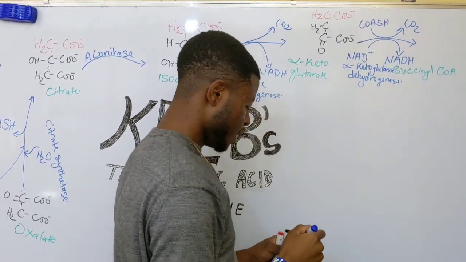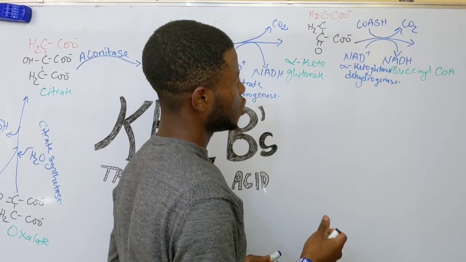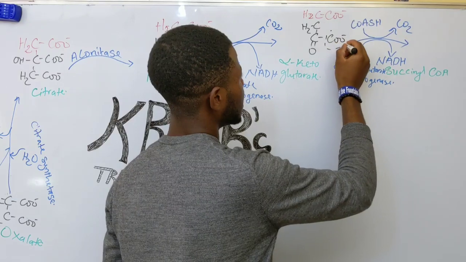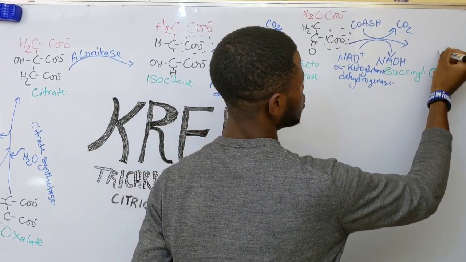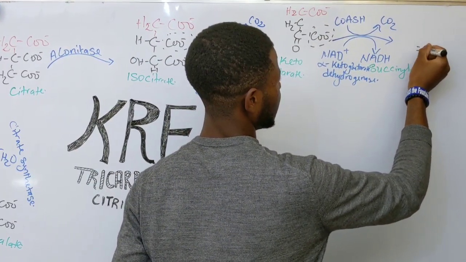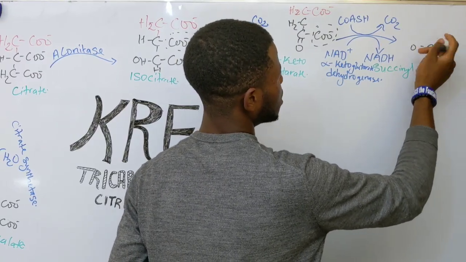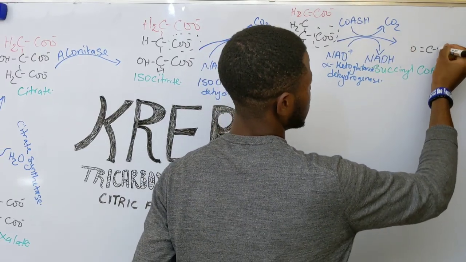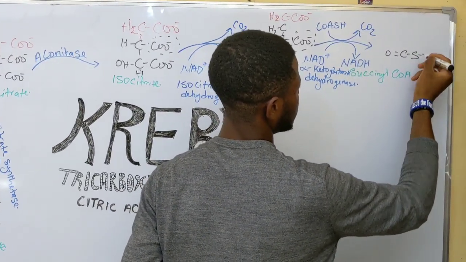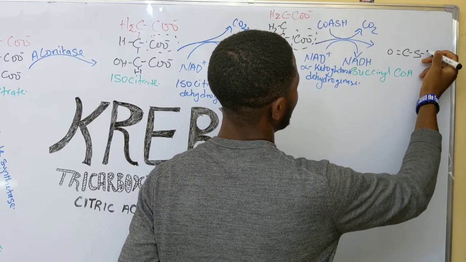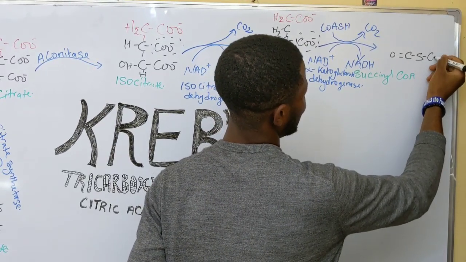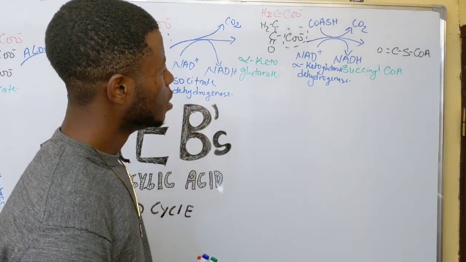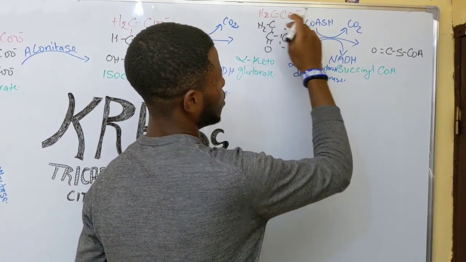Cool. Now the next step, we are going to be looking at the structure of succinyl CoA. I've removed this carbon dioxide in this case. This is the carbon dioxide I'm removing in this case. So how should my new structure look like? It should be this. I've removed this group so much such that it can be substituted by this, our CoA here. So this, our CoA with the sulfur hydroxy group. The sulfur group will attach here. And then what is going to happen here equally? I'm going to have now my CoA group here.